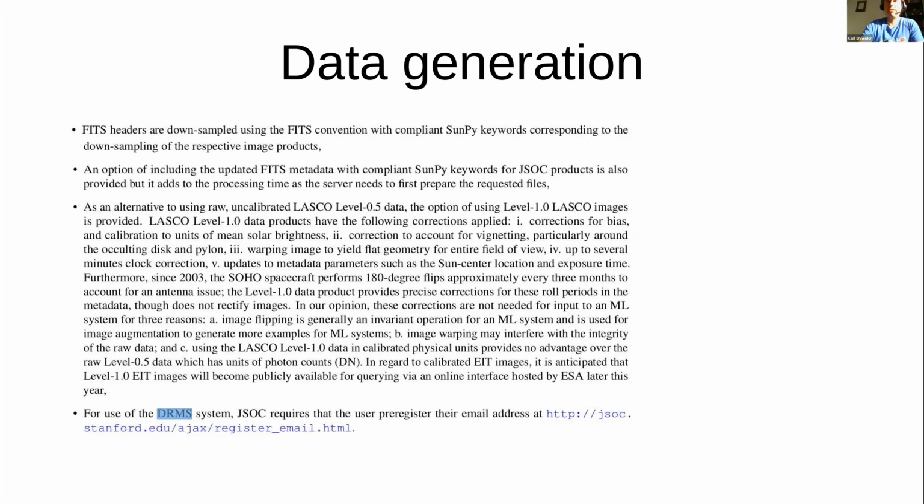Yes, so we can go here. Basically, all the images that are queried are in FITS format, and FITS format is the preferred format for this pipeline. We work with FITS images because these are scalar images. So for machine learning purposes, we don't need to worry about the RGB channels, but we can just work with one channel. That's why we initially opted to locate images that were FITS, that were scalar valued images.